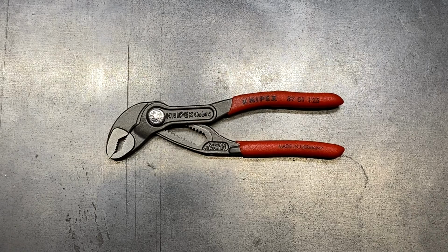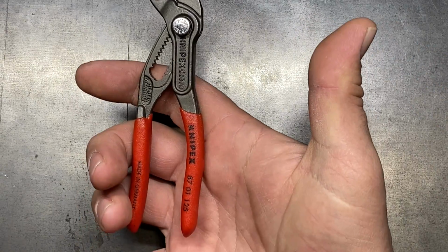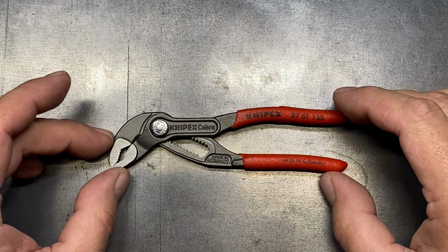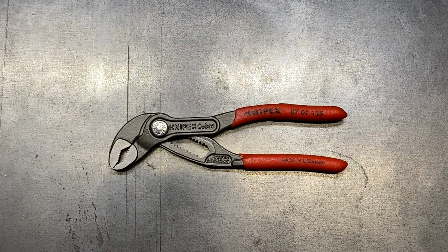Now, my personal opinion on the 8701-125 Knipex Cobra pliers is that they are still very good pliers. In fact, the whole range of the Cobra pliers are very, very good. The reason that I lean away from them, now they're very good for little detail work. If you're working on very small tubing and stuff of that nature, then they're really fantastic tools to work with. But because I have pretty large hands, they just don't fill out my hand very well, and so I feel like I'm choked up on them all the time. And I actually prefer some of the larger versions of both the pliers wrenches and the Knipex Cobras. I really like that 7 and 10 inch range.